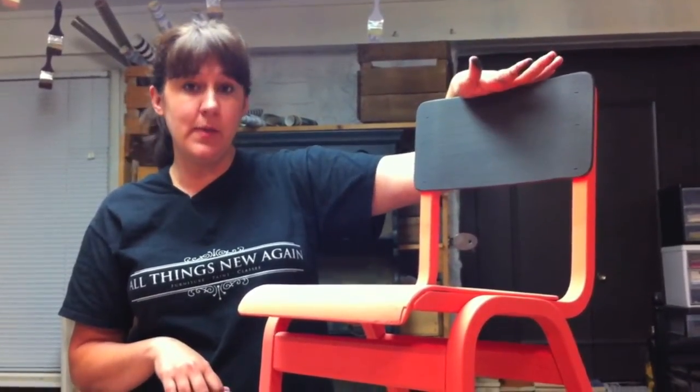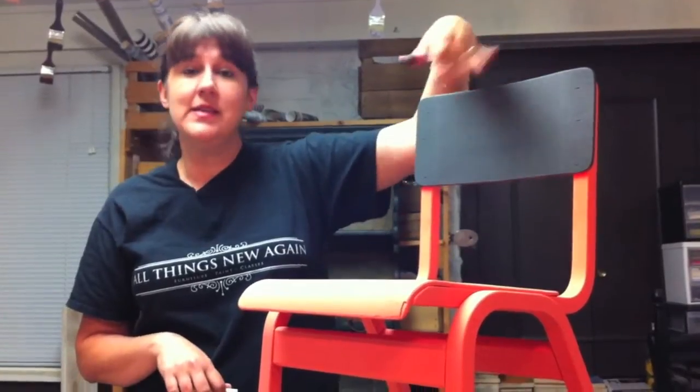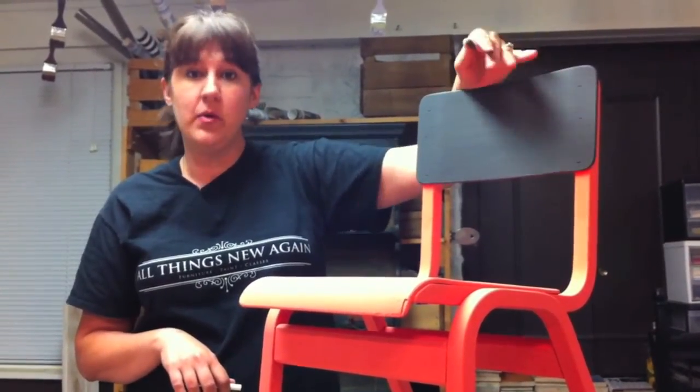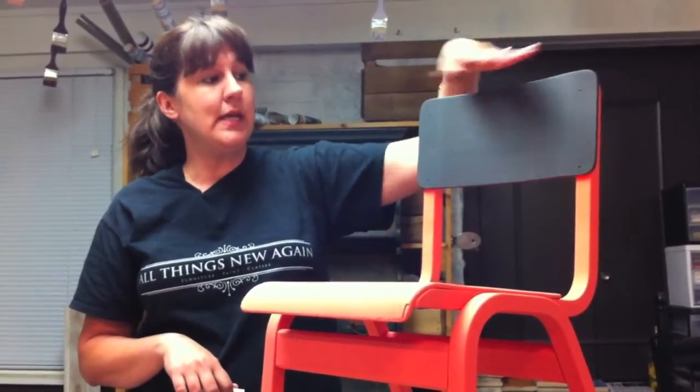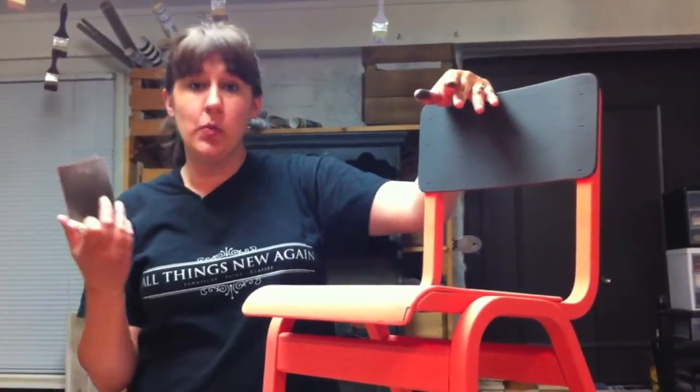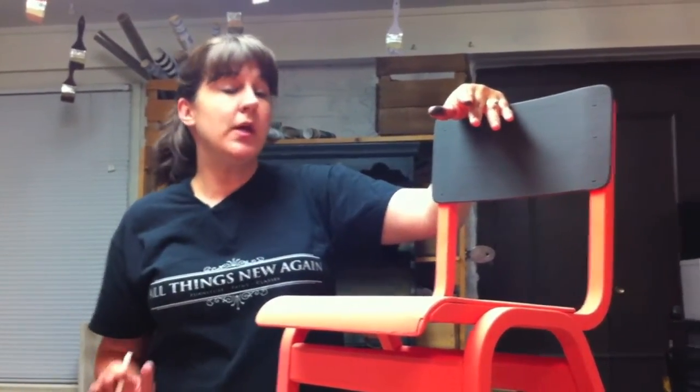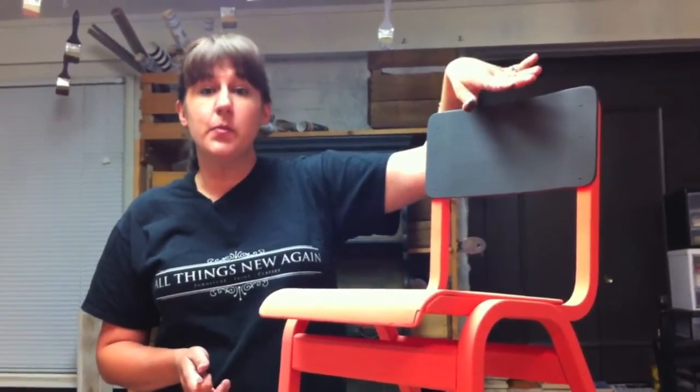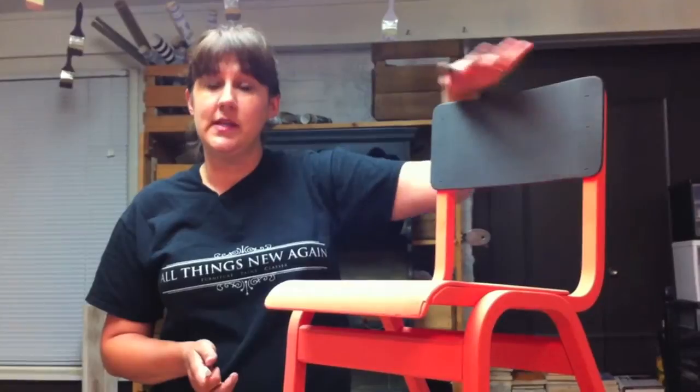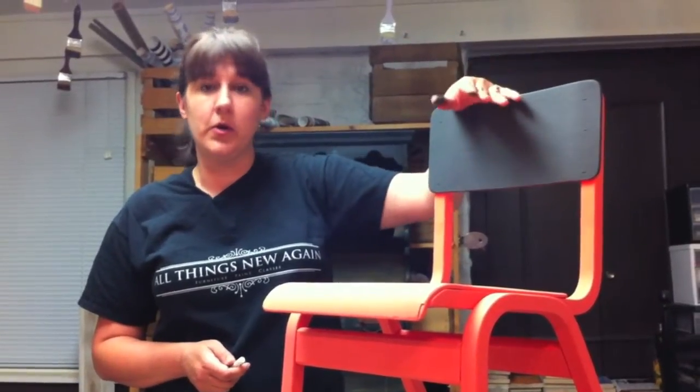I used three coats of paint. If it doesn't seem thick enough to write on, go ahead and put a fourth coat on. In between each coat, I just sanded it really lightly with a fine grit sandpaper. You can also use a paper bag, and that knocks down some of the brush marks and gives you a smoother surface, and it just makes your overall chalkboard look a lot better.